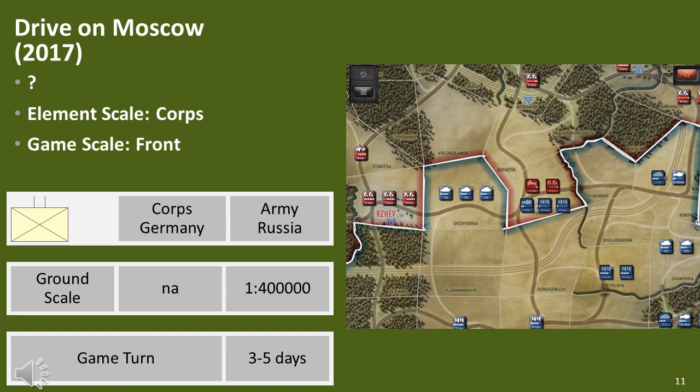The map is divided into regions, not hexes or squares, each of which is roughly 20 to 40 kilometres across. The full campaign runs for 22 game turns, each representing between 3 and 5 days of activity depending on the weather. Units are at their best when they're in supply. Supply lines are traced through friendly controlled regions to supply bases on the friendly base edge. Out of supply units suffer a penalty in combat. If the supply situation worsens and a unit becomes isolated, then it cannot fight. If supply deteriorates further, then it begins to suffer losses.